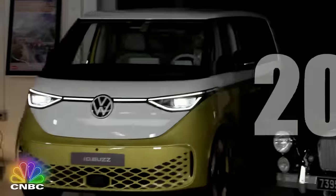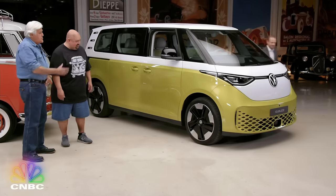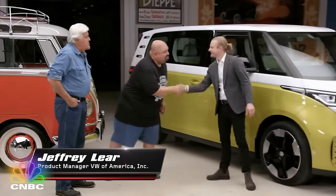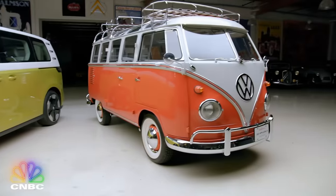In fact, I've got something here I think you're going to like. Let's take a look at the future. This is the brand new Volkswagen Bus — it is all electric. This is Jeffrey; he's in charge of EV development at Volkswagen North America. This is the brand new Volkswagen ID Bus, and as you can see, it's our iconic reinvention of the micro bus.